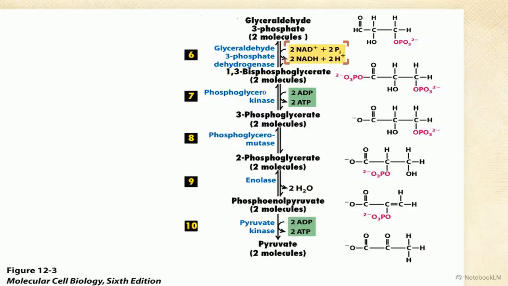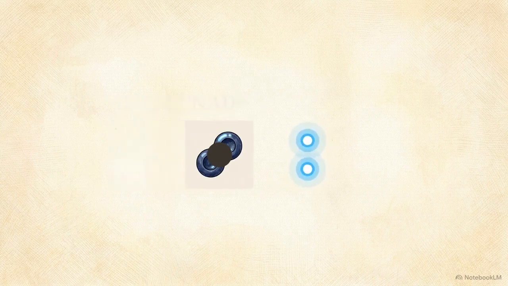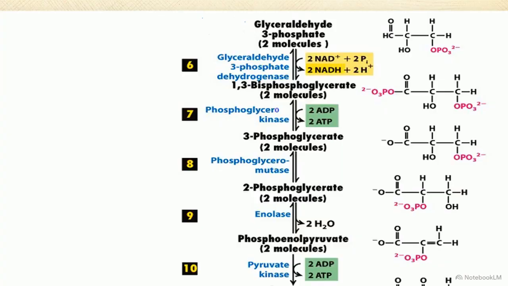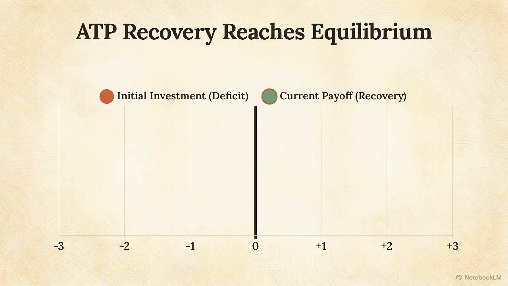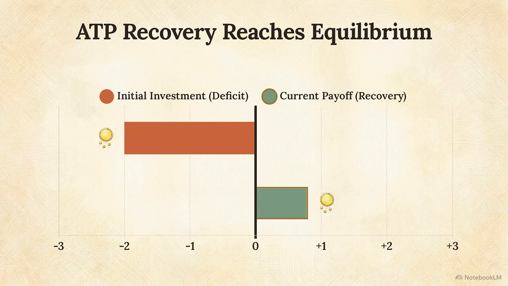We can see the G3P molecule being oxidized, losing electrons that are immediately captured by a carrier. This carrier, NAD+, acts as a shuttle, capturing these extracted electrons to become NADH. Because we have 2 G3P molecules, this step generates 2 molecules of NADH. In step 7, the cell performs substrate-level phosphorylation. A phosphate group is transferred directly from the intermediate molecule to ADP, forming ATP. Since this happens twice, this step alone produces 2 ATP. At this moment, the cell has exactly recovered its initial investment.